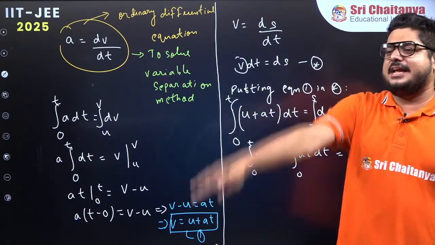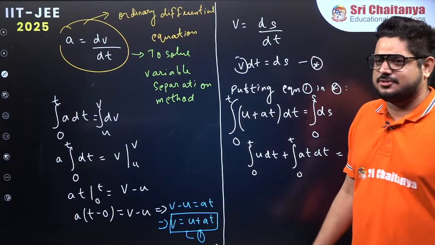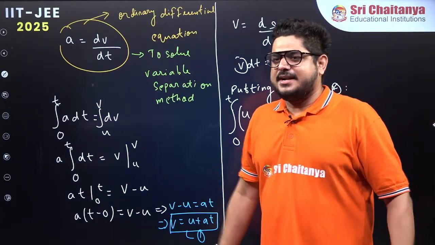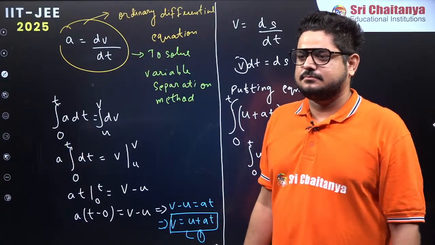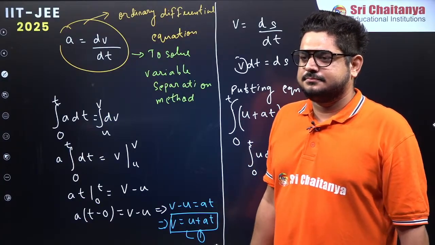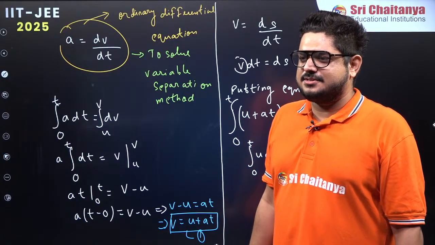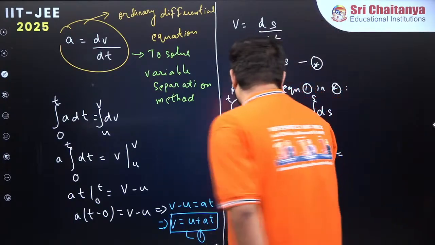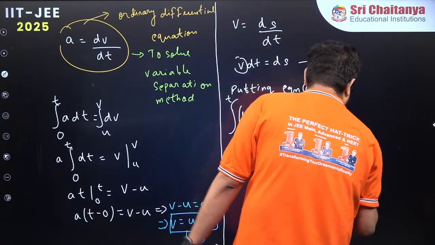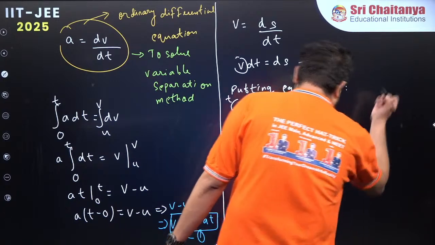What is integral of ds everyone? Write down over there in the chat box. Write it down in the chat box everyone. What is integral of ds? S, correct. Exactly, it's going to be s itself. We can write it down as s, limits 0 to s, let it be.